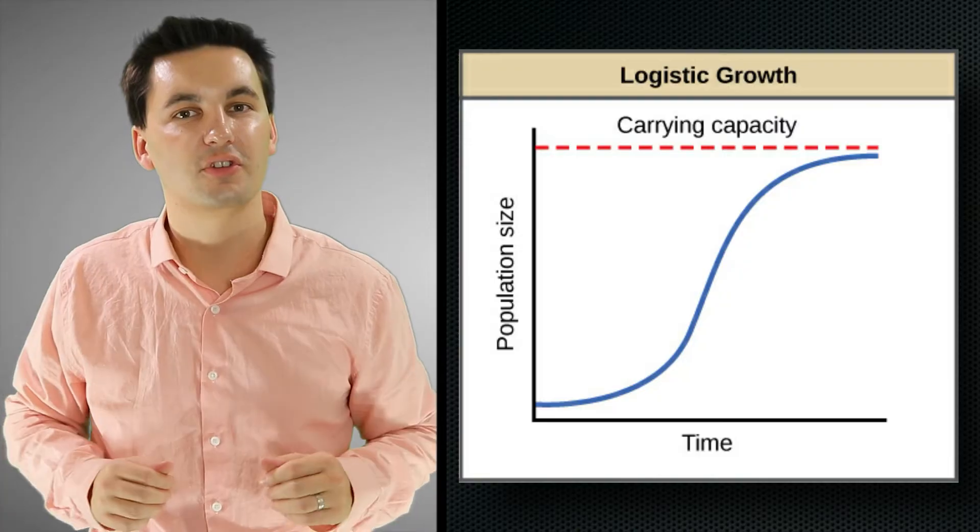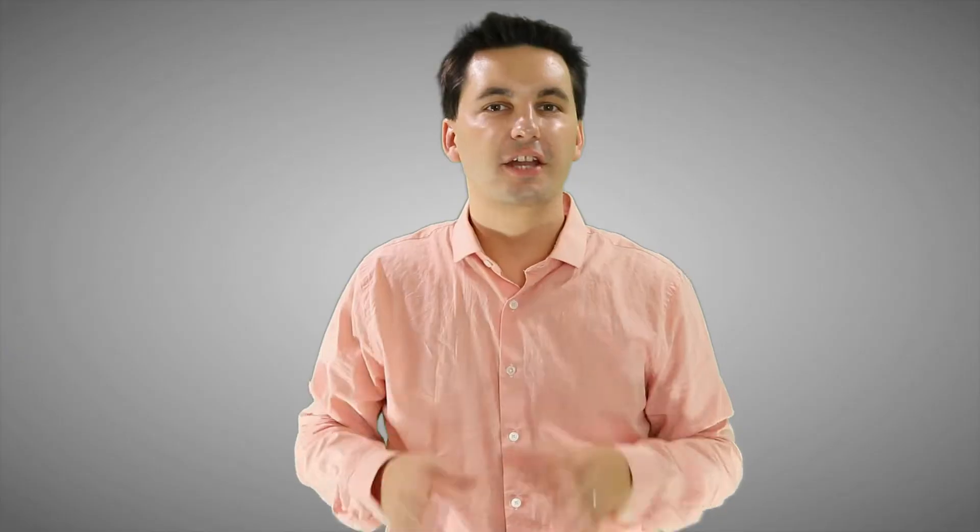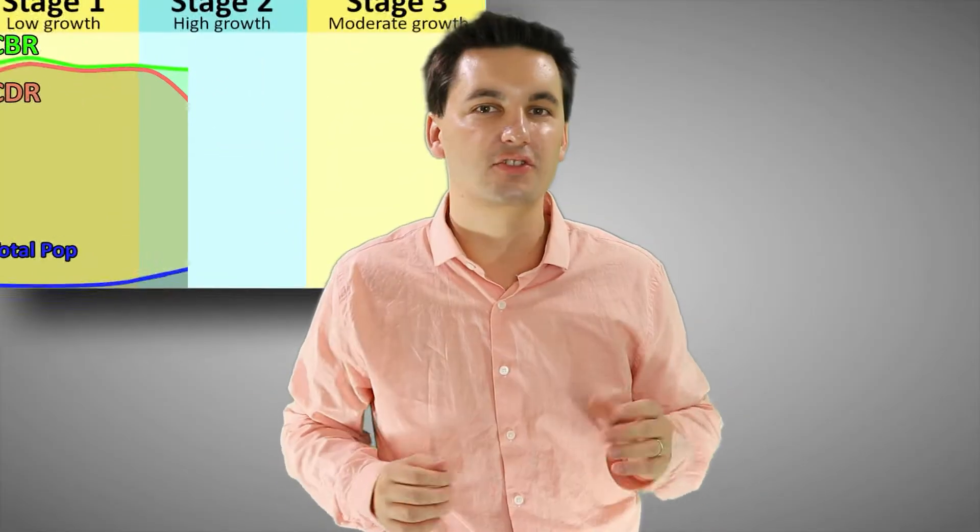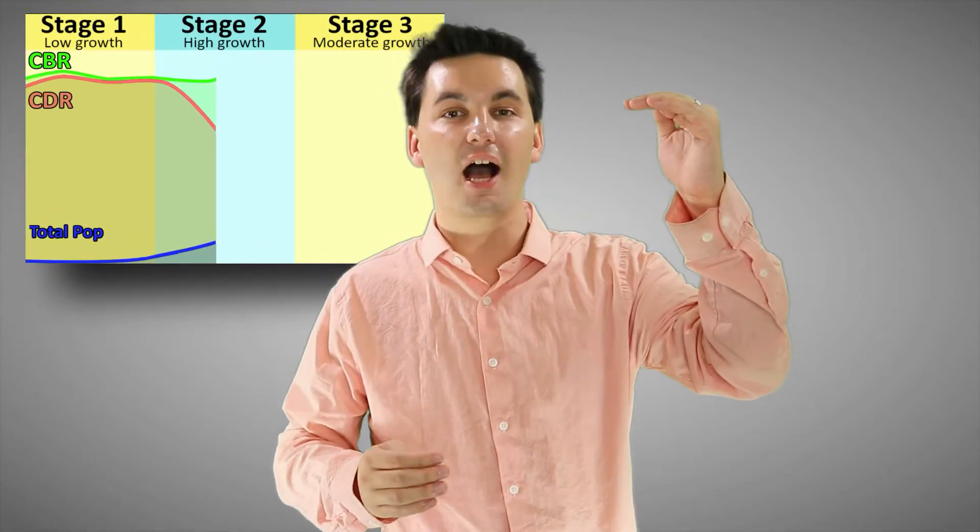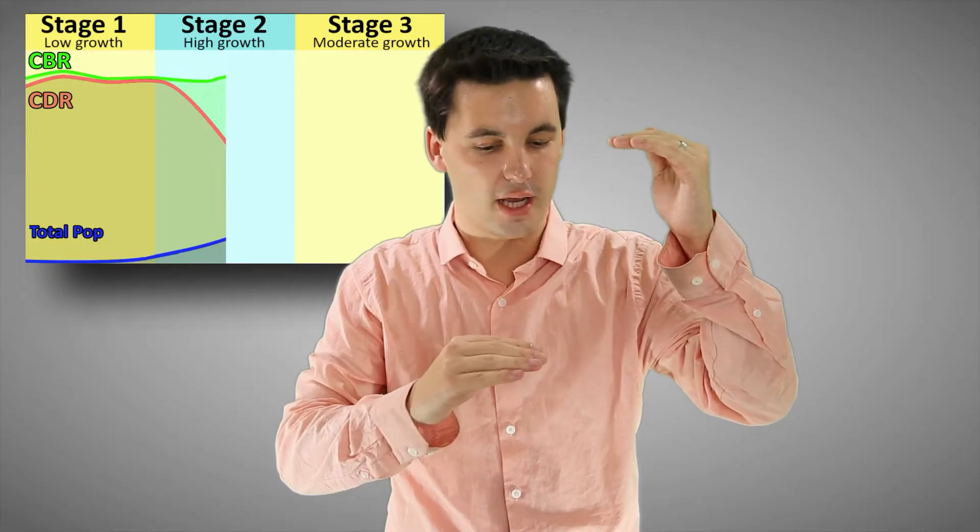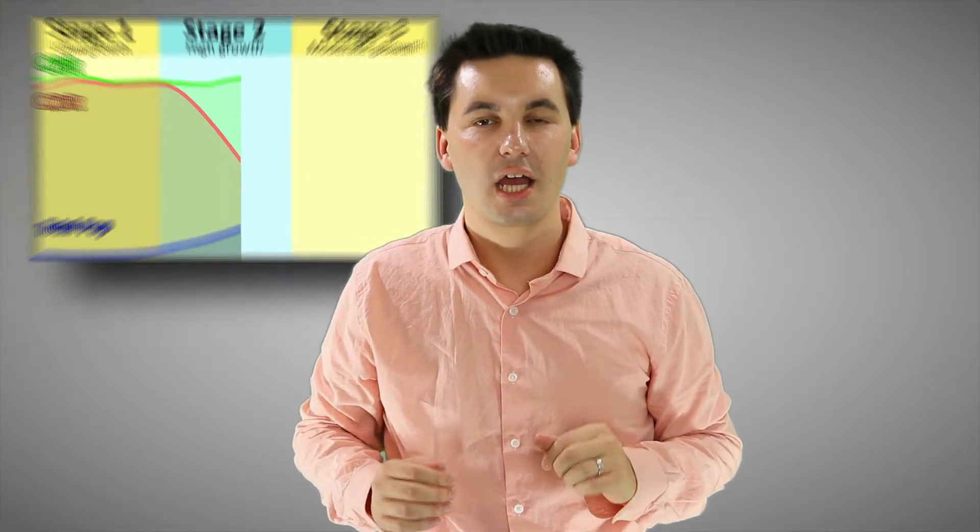Due to advancements in technology, urbanization and empowerment of women. And even at the time there were still people critical of Malthus. A lot of people didn't think his message was very pro-family, and they criticized him for being anti-large families, which at the time was very popular. Again connecting back to stage 2 of that demographic transition model, we know that the CBR stays high even though the deaths are starting to shrink. There's going to be our growth then for society. And they also thought he was a little bit of an alarmist.